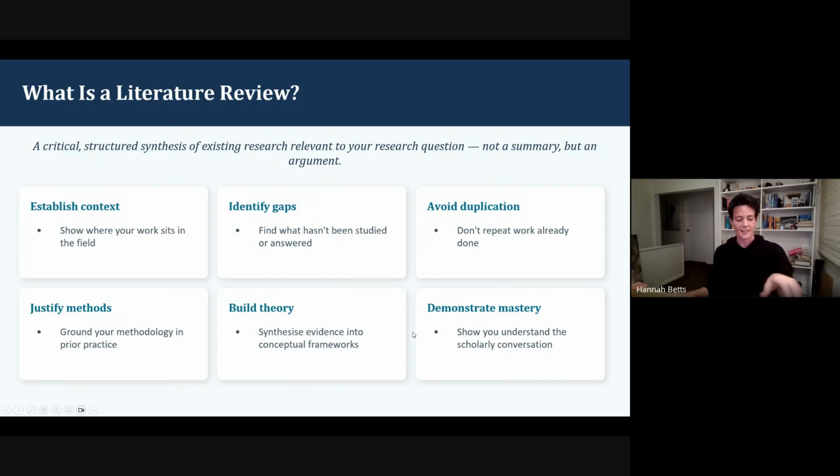There's another part of this, which is a little bit more of an academic wonky thing, where you're showing that you understand the scholarly conversation. And often when you submit your academic papers, a reviewer might just say, oh, but you didn't include the scholarly information around this particular part of it. Generally, what you're trying to do in a literature review in these more academic areas is say, no, look, I understand that this is here, and I understand exactly how it's relevant to my research.